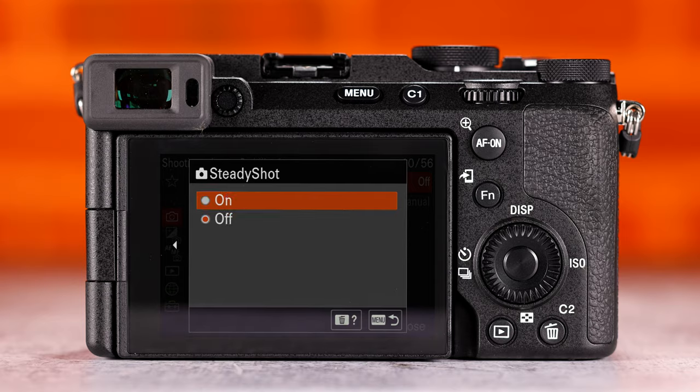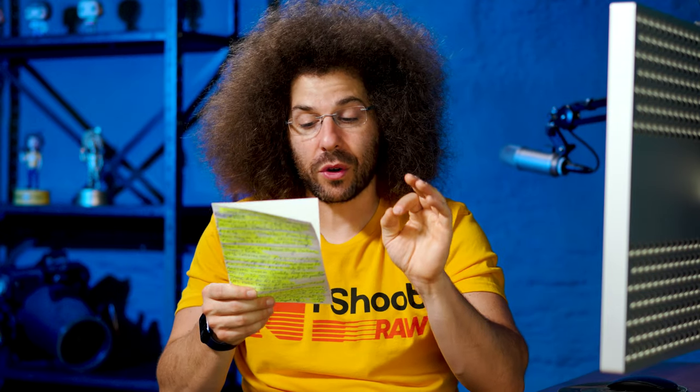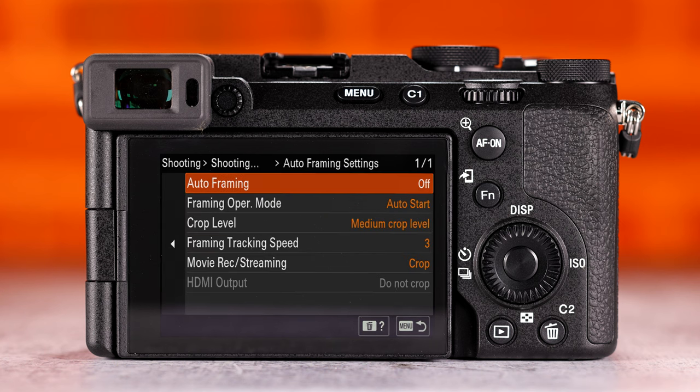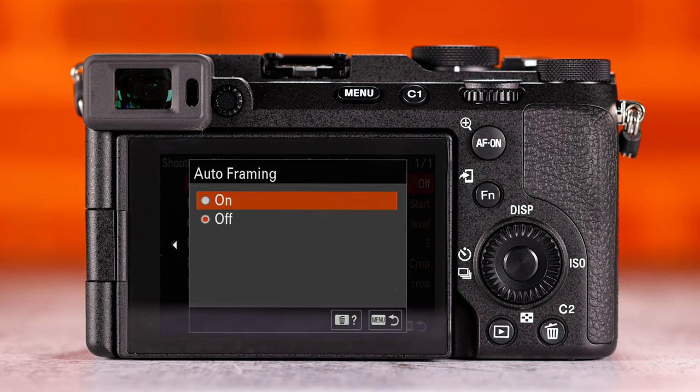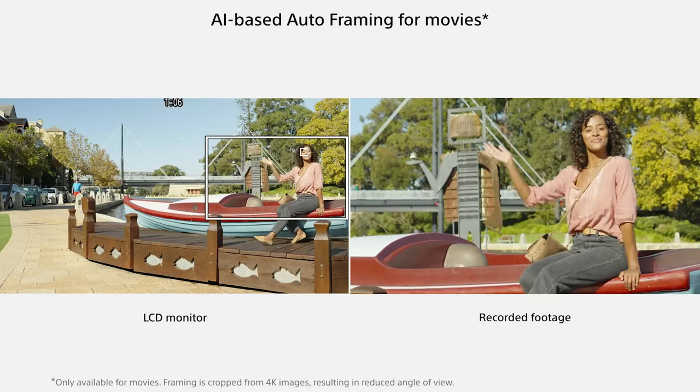Moving on to IBIS, you've got 7 stops of shake compensation versus 8 that you get in the a7R V. I guess I dumbed it down just a little bit, but you probably will never notice a difference. Now, thanks to the AI processor, you could do the auto framing, which is really cool that you can get the camera to reframe as you move around because you have those 61 megapixels to work with.